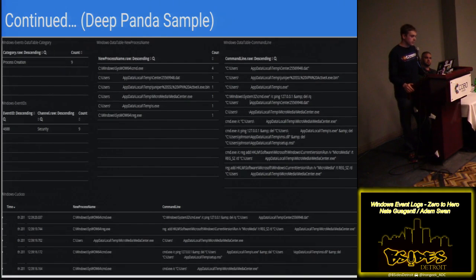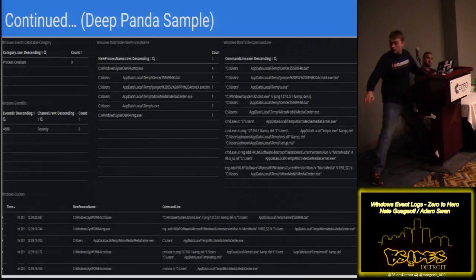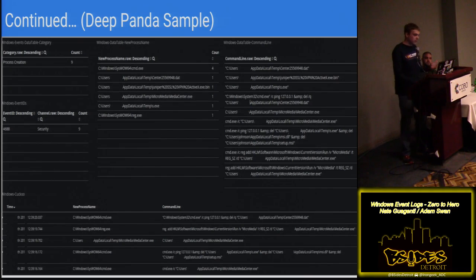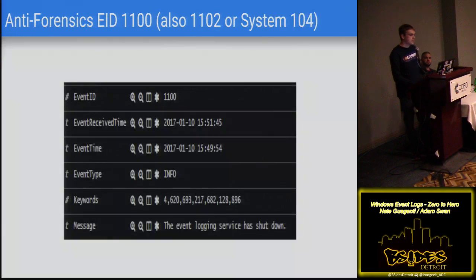So they also used another command to do their persistence by creating a registry key in the runs. So it's a reg add there. Anyways, so all this is stuff that you can look for, right? Look for the past 30 days. Where are all the reg commands that included current version run, right? You get a good idea of some of the stuff you can look for.